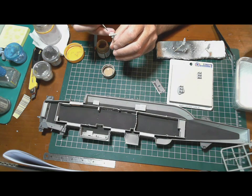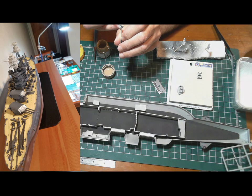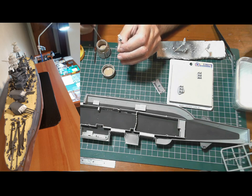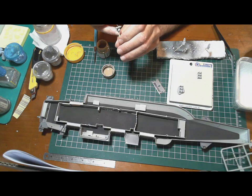But what I did with that was I didn't do anything with the deck. So the deck was extra, the wooden deck. I've left that on just plain, and it looks brand new. It's like it's never had a boot print on it. And that doesn't look right, so I will at some point, and it will be a bit touchy trying to weather it when I've got to work around so much stuff that's on the deck, but it does need weathering. So that's what I mean by hand painting. Sometimes when you hand paint things, it just shows the imperfections in it.